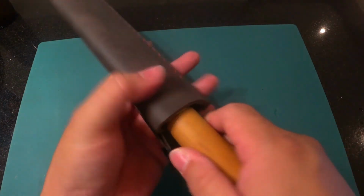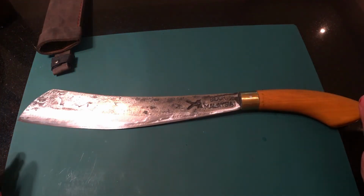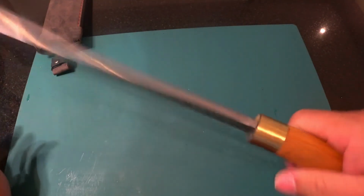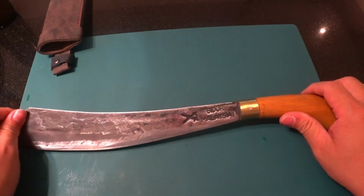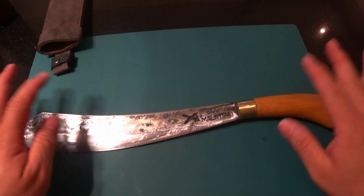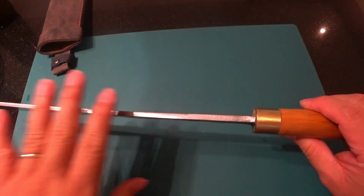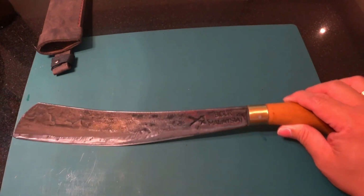Now, okay, let's get the parang out. So, like I said, this is 5160 steel, and it's very prone to rust, and it's just for the purpose, and it won't slip in my hand. Now, the amount of money that I paid for it is about $40 US, about 170 ringgit. The slightly heavier one, which is still 12 inches, will cost a little bit more. I will just leave it to you to check the bladesmith's own website for the price.